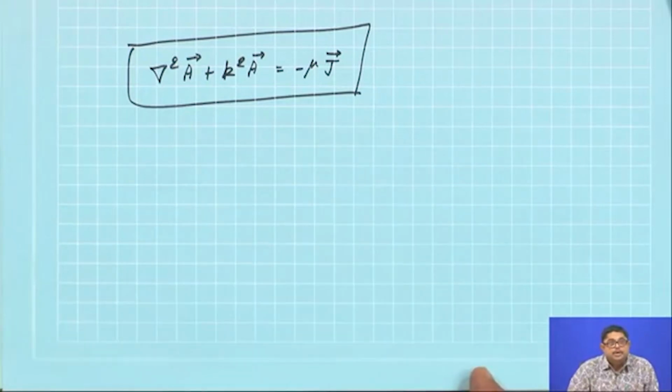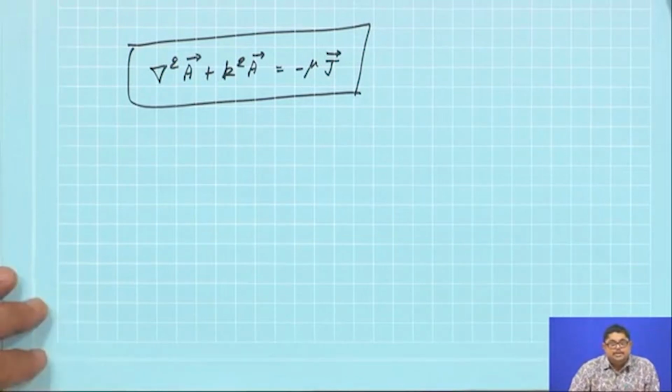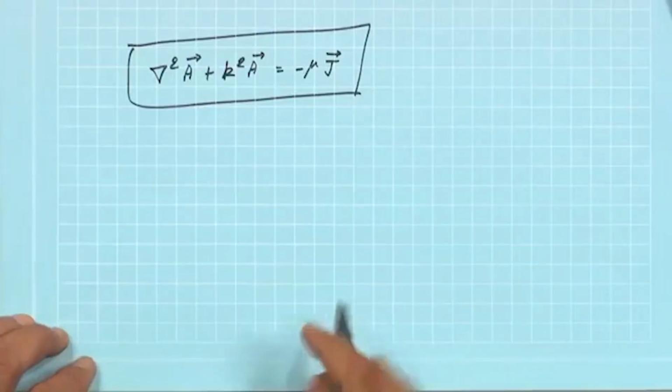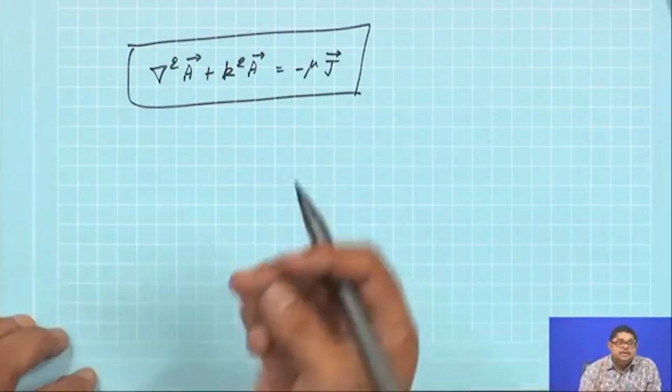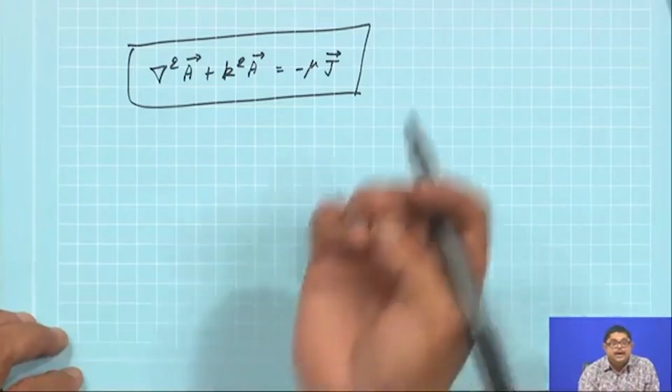This equation we have solved twice. Once for the current element, where we also extracted the singularity, that means with the source we did. Another time for the long dipole we have also solved it, but in both those cases we simplified the vector Helmholtz equation to a scalar Helmholtz equation, because in both cases the current was only z directed. So, it was a one dimensional source, that is why we got away without solving the vector Helmholtz equation; we actually solved the scalar Helmholtz equation.